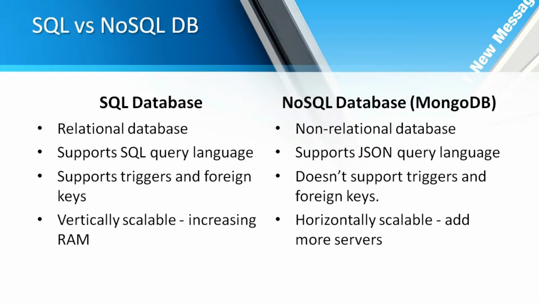When it comes to SQL, whenever you expand the data, it expands in a vertical manner; you will see the data incrementing row by row. NoSQL does not expand vertically, it expands horizontally, so we add n number of servers for storing the data. That is the major difference, and most people in the industry right now, like Facebook and Google, are moving towards NoSQL, that is MongoDB, for storing huge sets of data.